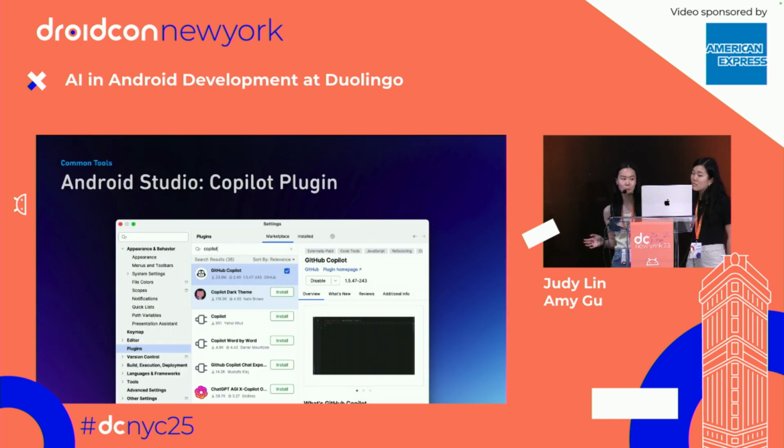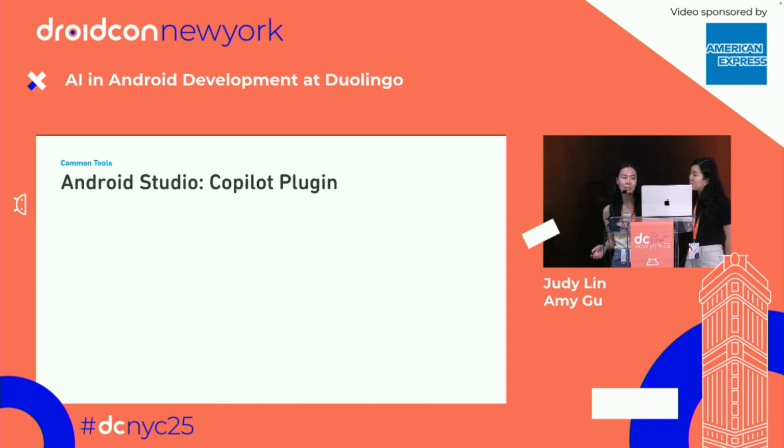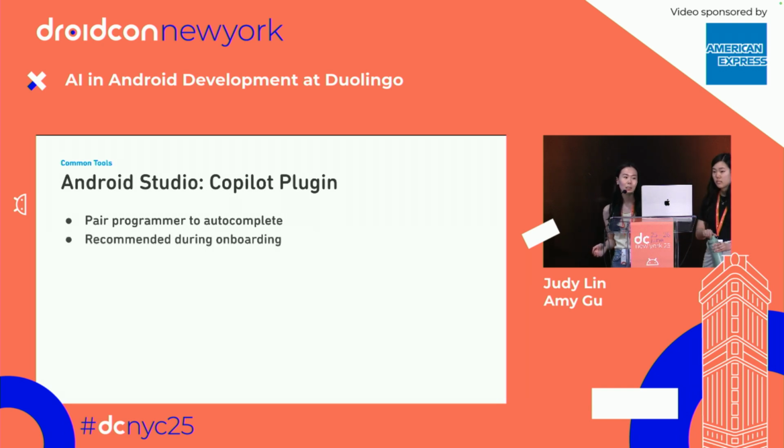And another early tool is the GitHub Copilot plugin for Android Studio. Copilot is a pair programmer. You hit tab to complete on Android Studio as you're coding. It's recommended to Eng as we onboard. We remember installing this in late 2023 when we joined. It's not known to be the most reliable, but tends to do well in unit testing, poorly in logic sites, especially those with a bit more nuance to them.